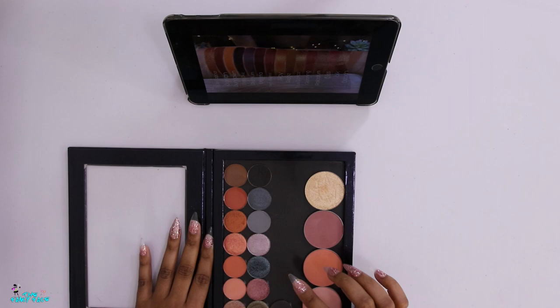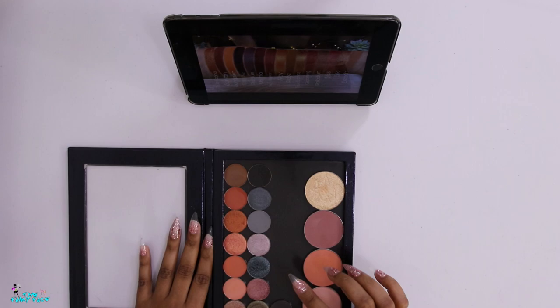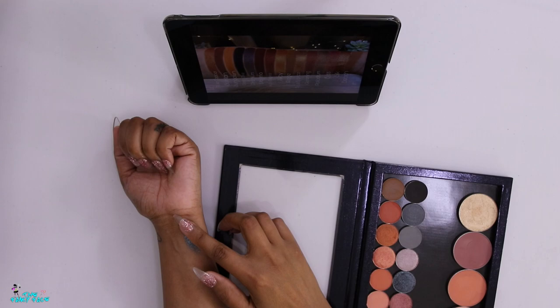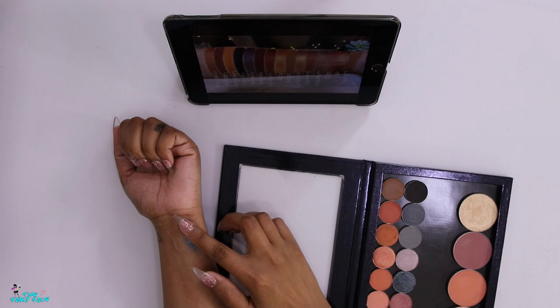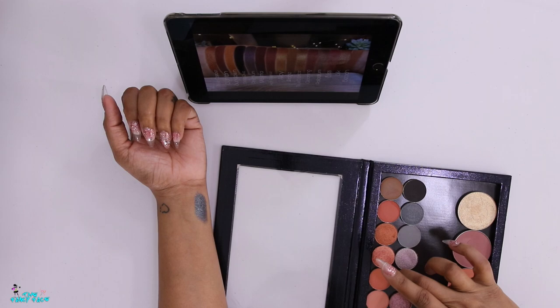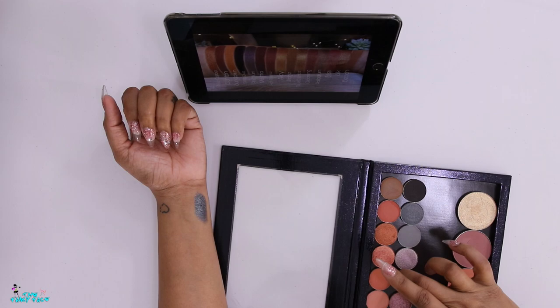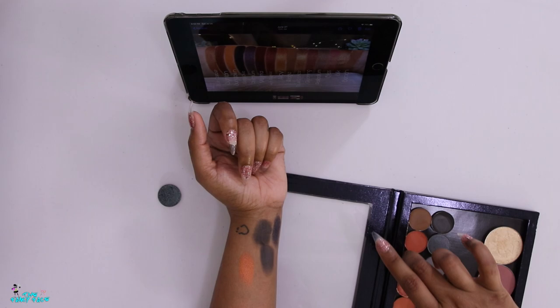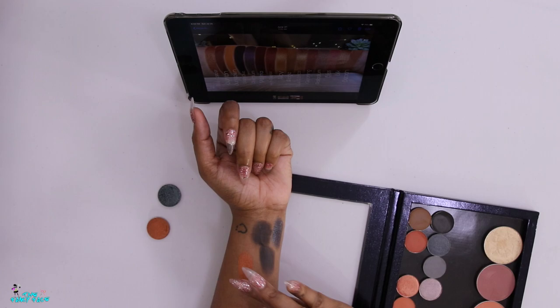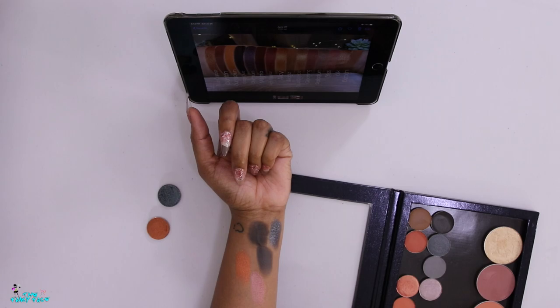For the Rhodium shade, I feel like I have the perfect one from Sydney Grace - one of their new shades. It's so pretty. It looks very deep silver but has a hint of purple and a hint of blue. I can see the purple - that looks very close to the shade. I'm definitely grabbing this one from their cool-tone mystery bag, deep version. Let's also look at this copper shade since there are coppers in the selection.